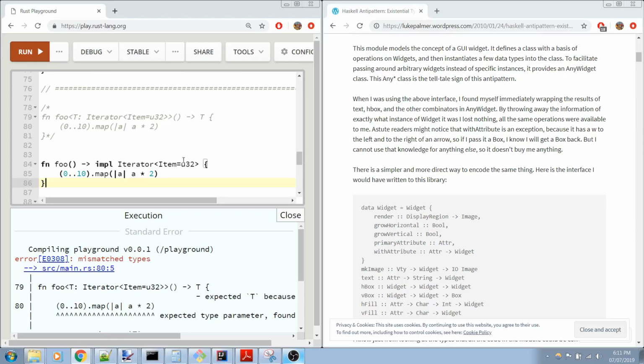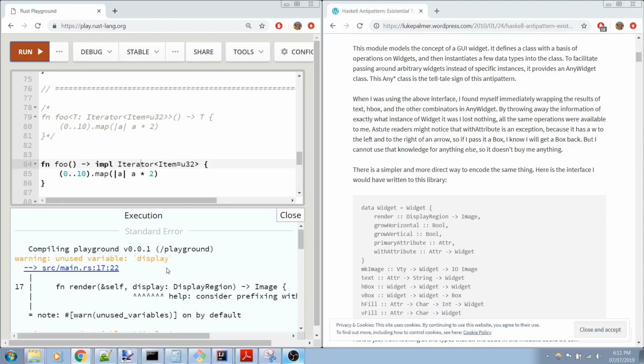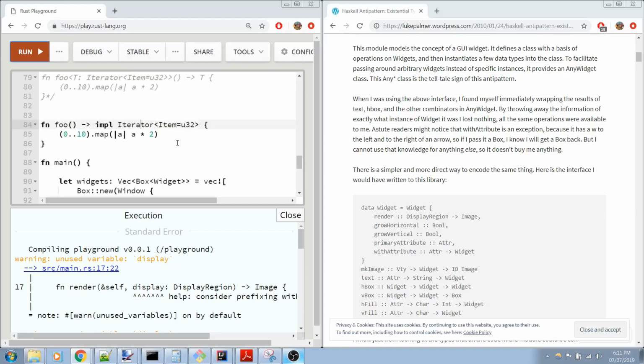Here we're saying that we're returning some type that implements Iterator, but we don't know the actual specific type. What's nice about this is that, for one thing, it actually compiles. If I do this, you can see that this entire thing compiles. The other thing that's nice is that we can change the concrete type that we're returning here. As long as that concrete type implements Iterator, then we're okay. We don't have to change the signature of this function at all.